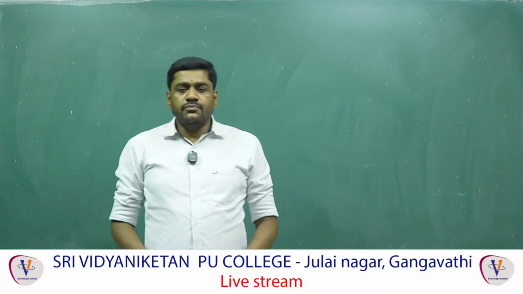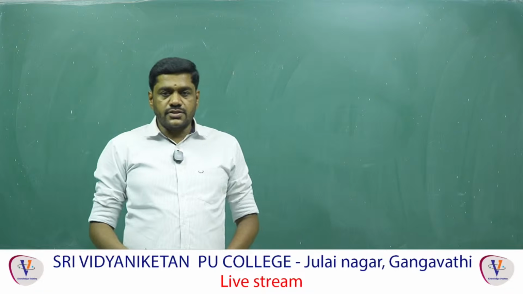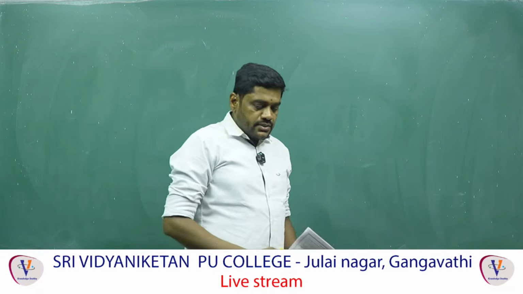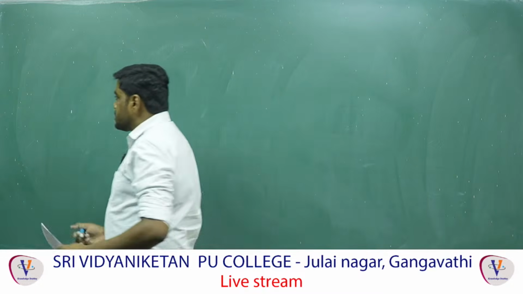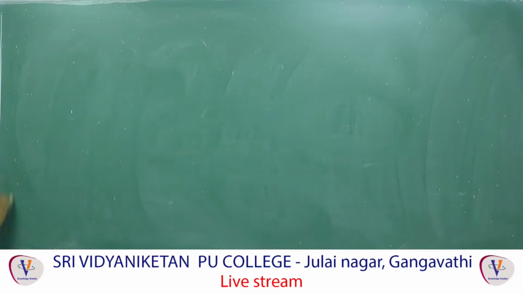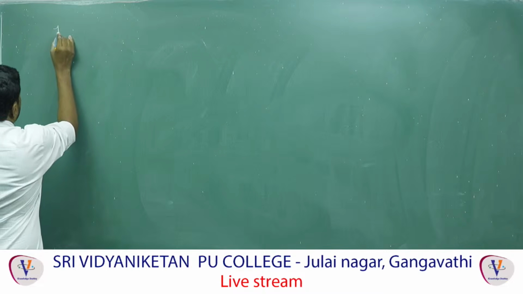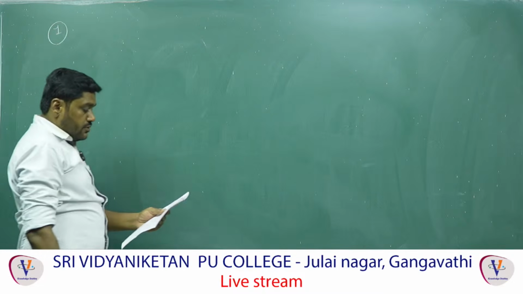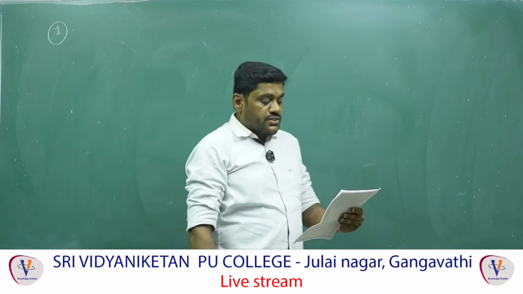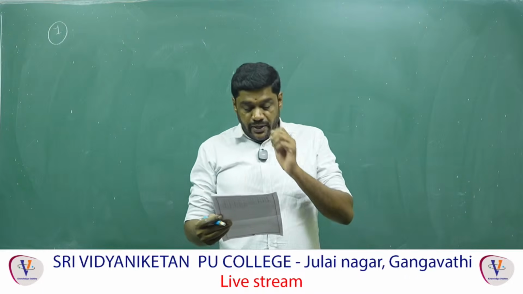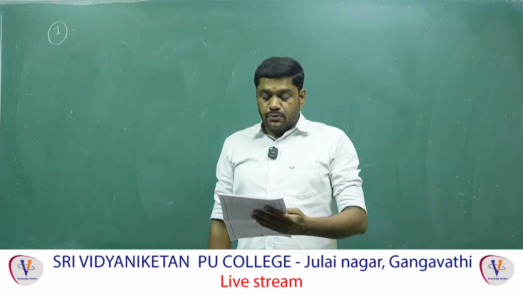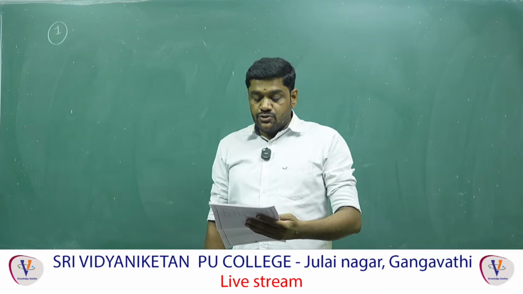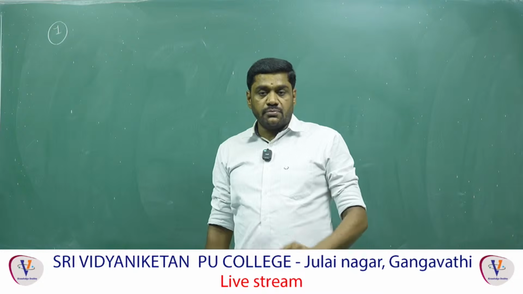Good evening, all of you. Today, let us discuss grand test paper 4. The first question is, two capacitors of capacities 2 microfarad and 4 microfarad are connected in series. The combination is connected across a potential difference of 10 volts. The ratio of the energy stored by the capacitors will be.